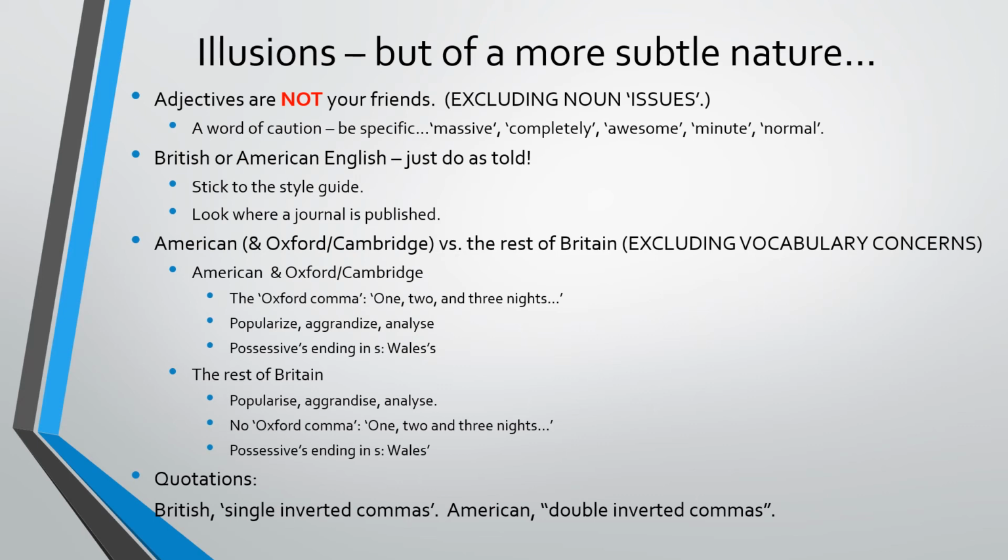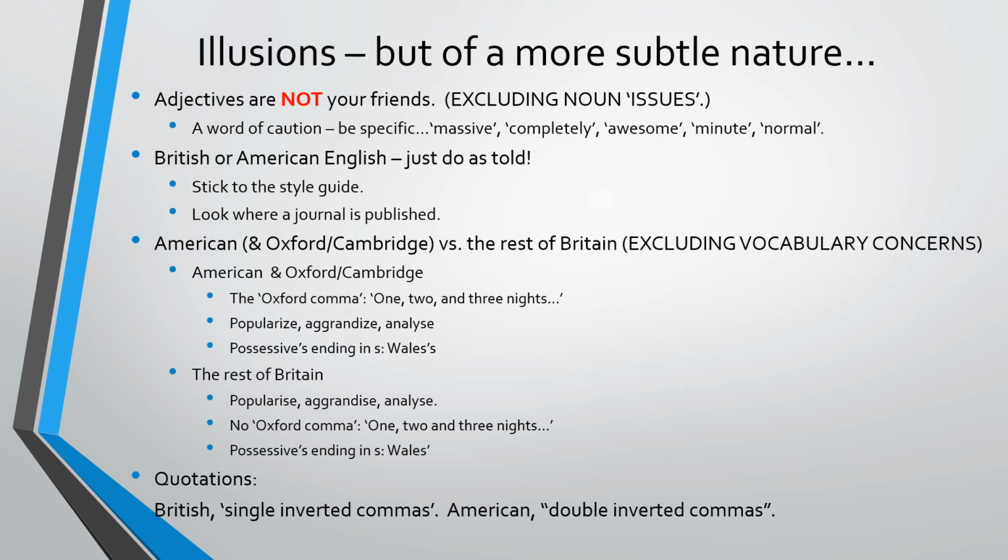There are some problems here with British and American English. I would say when you're preparing your thesis, but more specifically when you're writing for scientific journals, stick to the style guide. All journals will usually have quite a lengthy document telling you exactly how to prepare your text. If you send literature to a journal without having checked the style guide, probably the journal will send your article back and tell you to format it to the style guide before they'll even look at it. And style guides can be very particular.